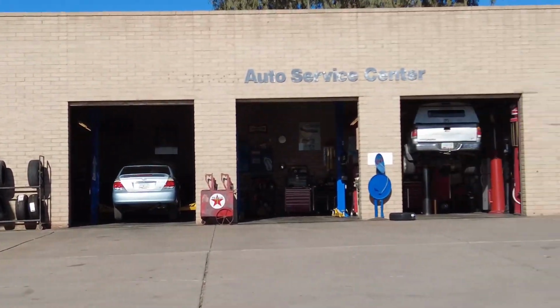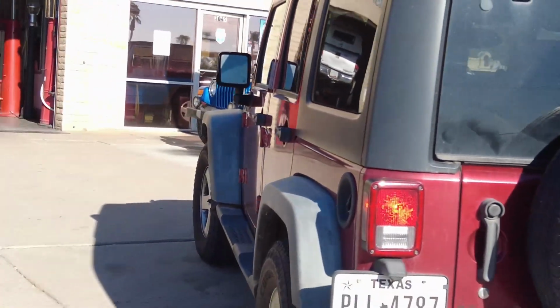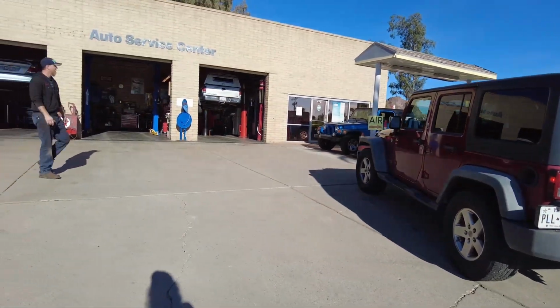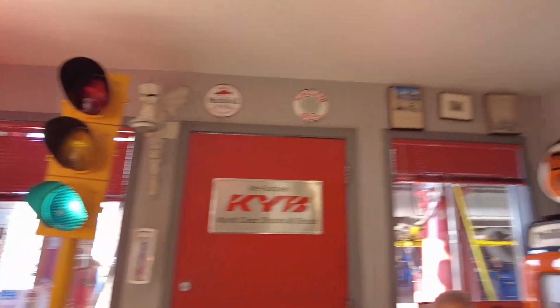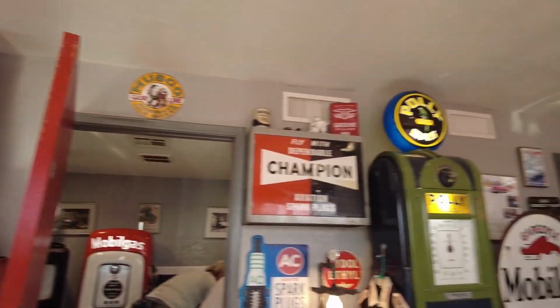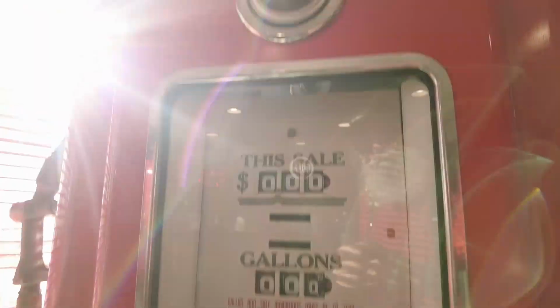Brought my Jeep over to Tucson Mountain Motors to get the heater core replaced, and that's the number one thing that goes out in these Jeeps, and that wasn't cheap. It cost $1,600 to get the heater core replaced because I have to take out the dashboard. Pretty good shop.